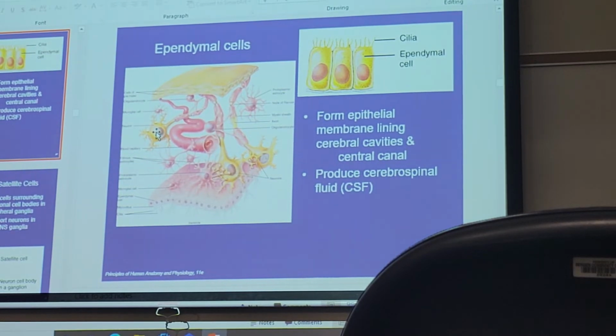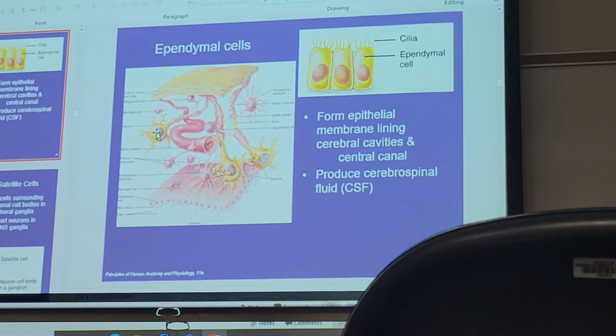So cerebral spinal fluid is really important to understand, and it should be clear like blood plasma and free of bacteria or any other microbes. It should be sterile under normal circumstances. The ependymal cells are what produce this, and it goes into the 4 cavities that we have within the brain. We'll talk about the 2 lateral ventricles and then the 3rd ventricle and the 4th ventricle.